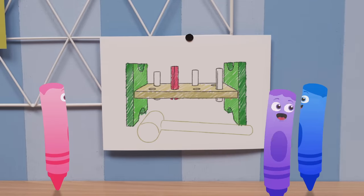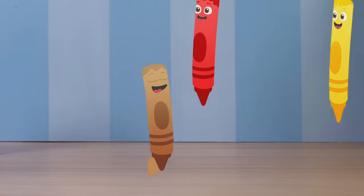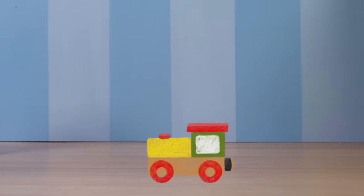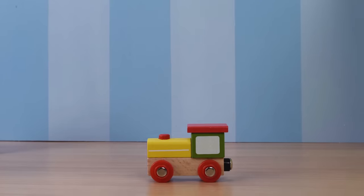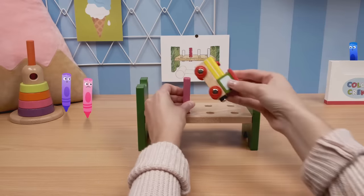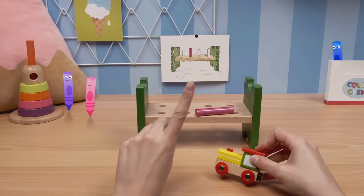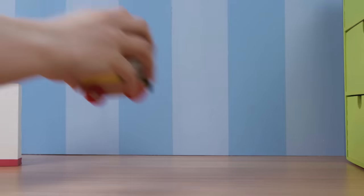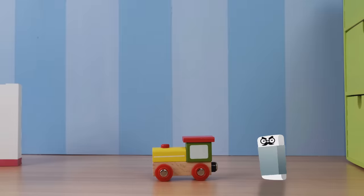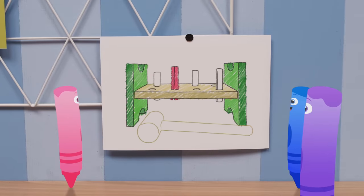Hammer. Engine. Are you sure? I don't think so. This is not a hammer. This is an engine. Mr. Eraser? No. That's okay. Let's try again. Hammer.